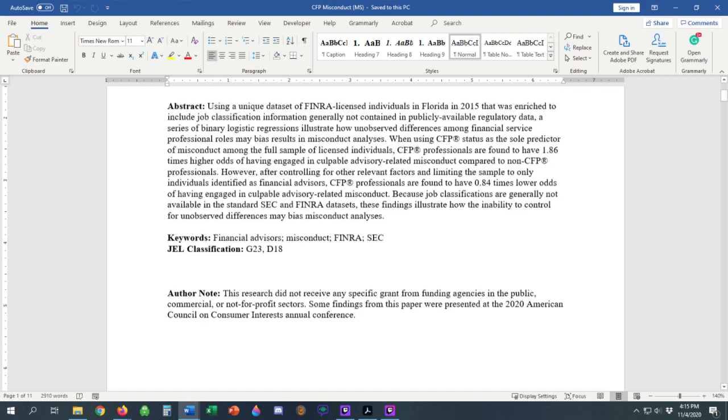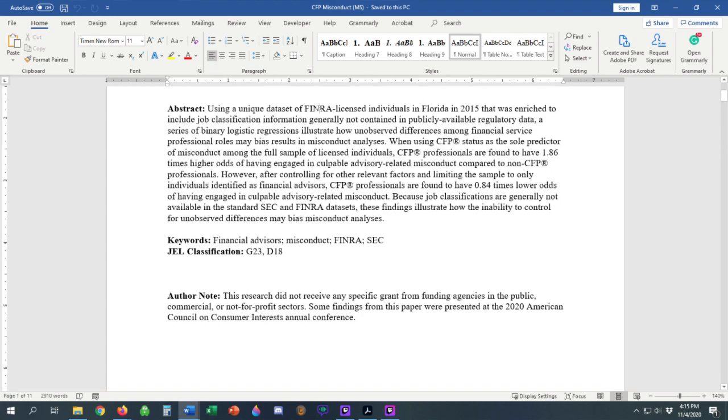So, for instance, let's say that FINRA, the Financial Industry Regulatory Authority, had given us funds. That's important to put in the disclosure statement because maybe there's some sort of relationship, which there's not, by the way. I'm just making this up. Let's suppose there was some sort of overt or covert relationship between FINRA and the Certified Financial Planner Board of Standards, the CFP Board, which again there isn't. But let's suppose that there was. It would be very important to know whether or not you received funding from either one of those. And so that's why there's an author note or a conflict of interest statement or a funding statement that many journals will require.